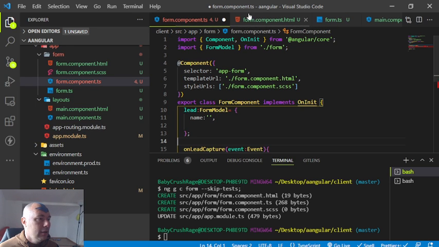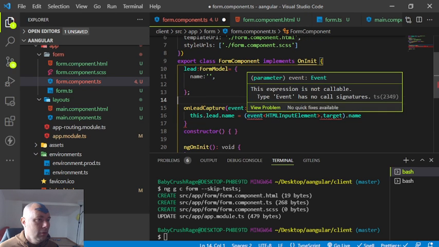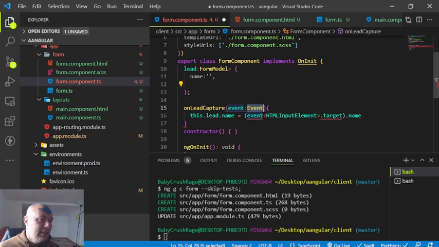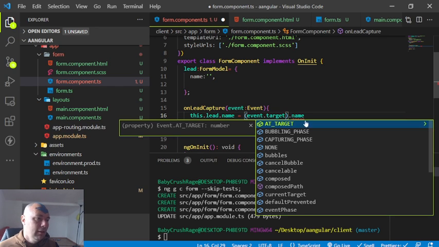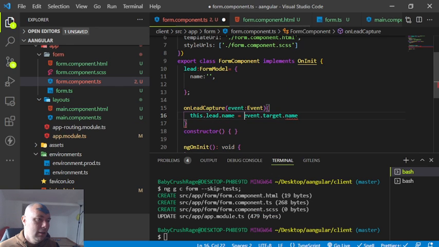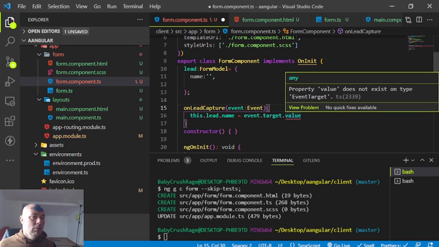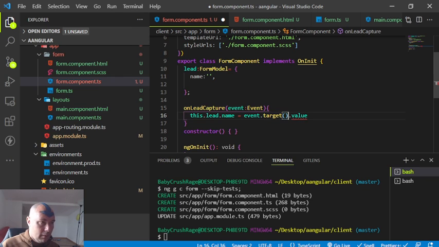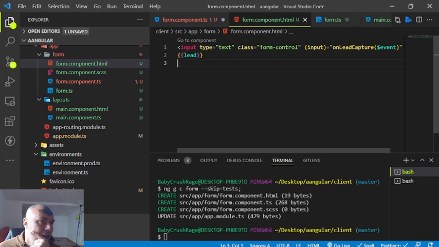And is it okay now? No. Well, I could say it's any. Let's just try again. Let's try to simplify it. Event target. Well, value. Not really. Why doesn't it exist? It's $event.